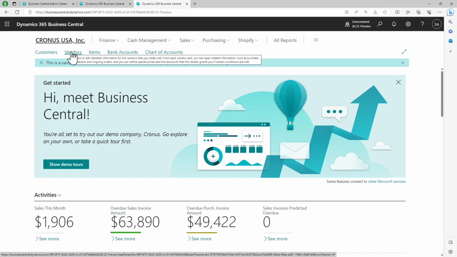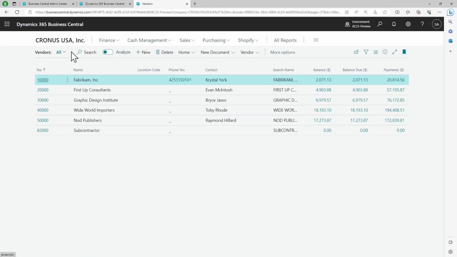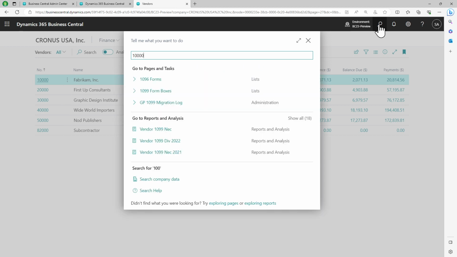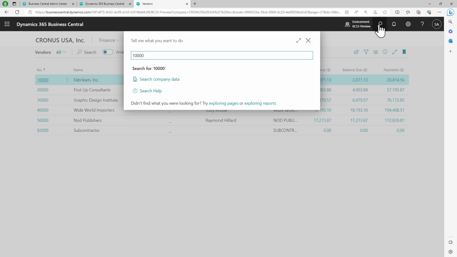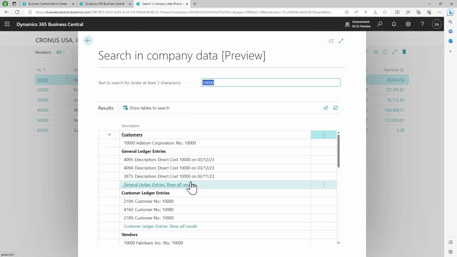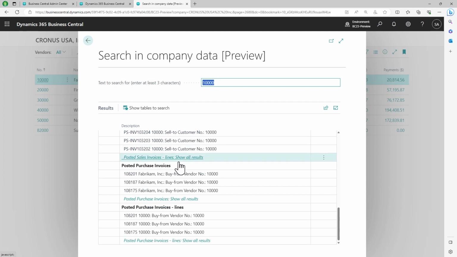The beauty is now, when you go to the vendors, you'll see all the vendors there and you can start going into search. But this time you don't have to type a word search. You can start typing the number that you are looking for. As soon as it doesn't match an existing page or a report or any exposed entity in Business Central, it gives you this option to search company data. As you click on it, you will see that the search already started and showed you the results. Now this gives you power to quickly search the data in Business Central, and don't close the video. There's more to it. We'll come to this.